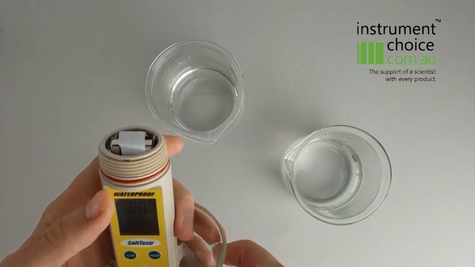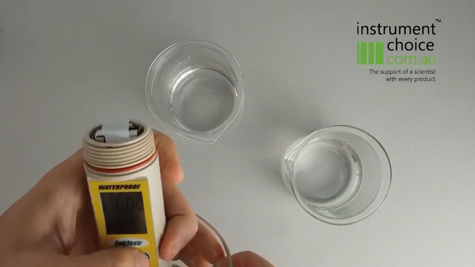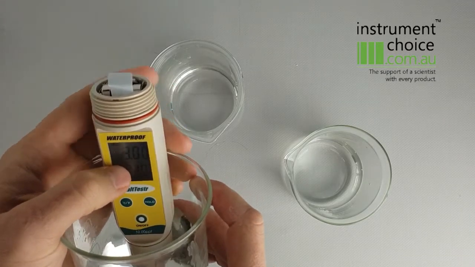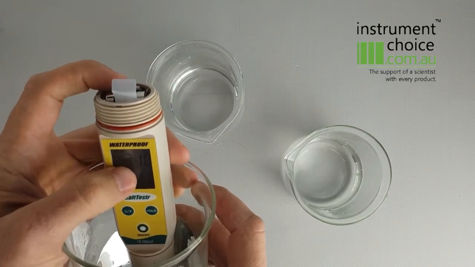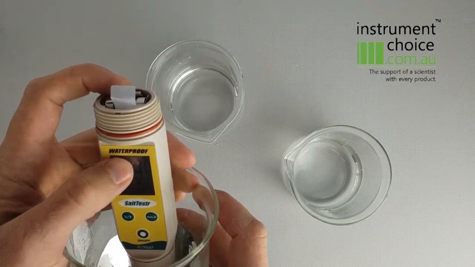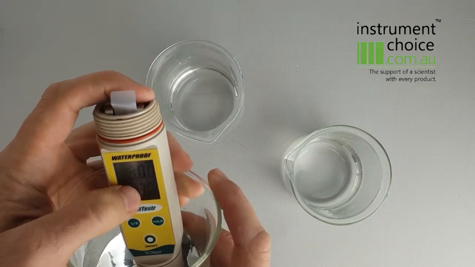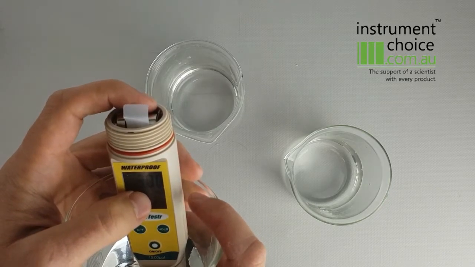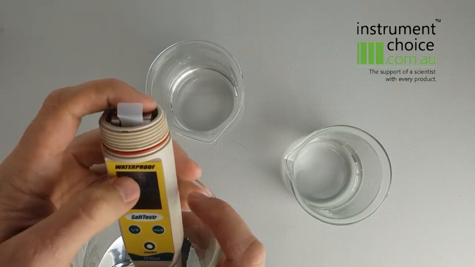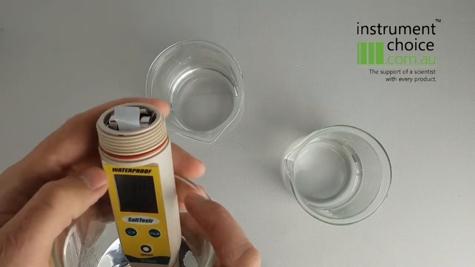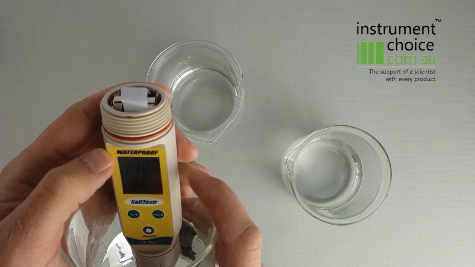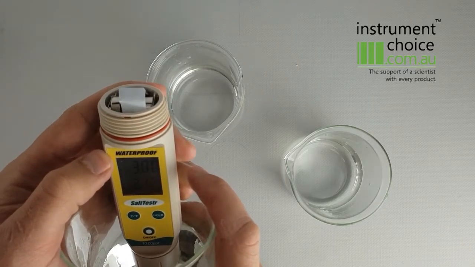When I put it into that, what you'll see is it will jump pretty much to spot on. If it was out, what I'd do is adjust the reading by pushing the increase or decrease button until the top matches my value. Then what you'll see is it will flash up with CO after a short period of time, and then it will read 3.00.